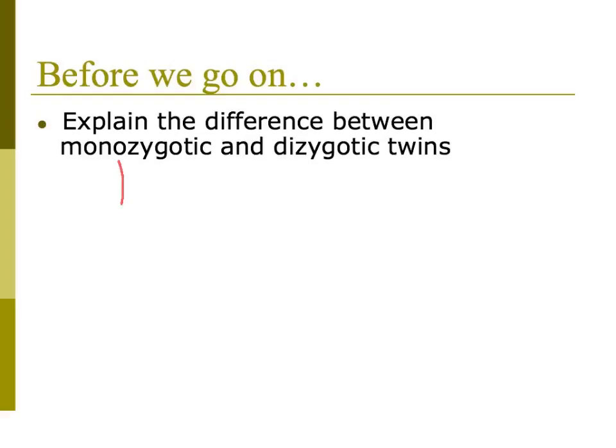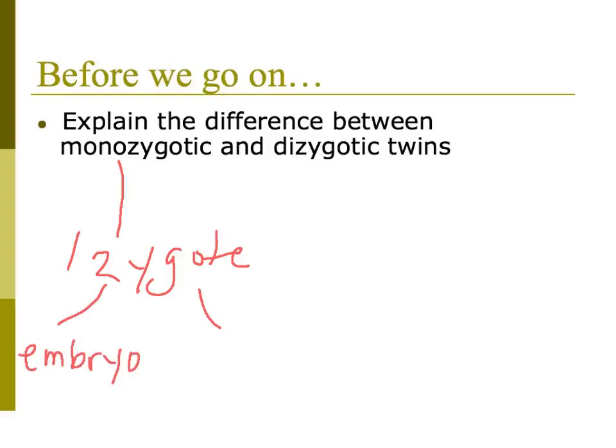Monozygotic twins start out with, hopefully you figured this one out, one zygote. Mono means one. And somewhere early in the cleavage process, the cells split and we end up with two embryos. So embryo 1 and embryo 2. Because they came from the same zygote, they're going to have identical genetic material. This zygote was the original 46 chromosomes, and then this embryo and this embryo have those same 46 chromosomes, which will allow them to differentiate.